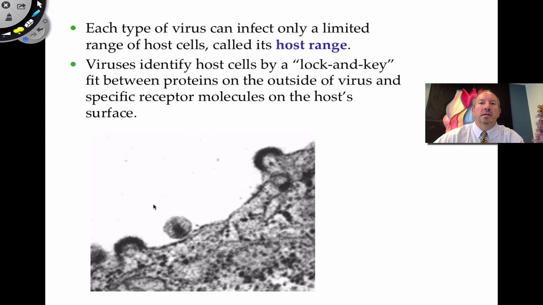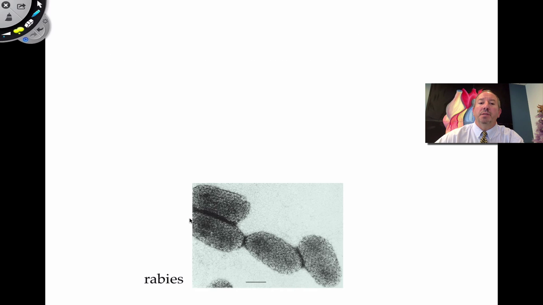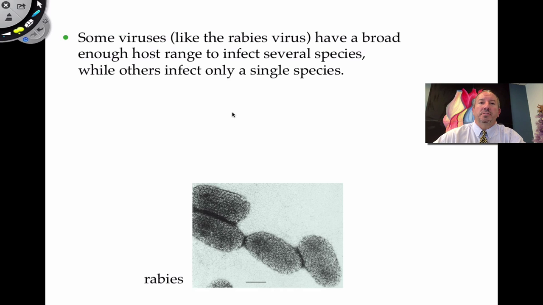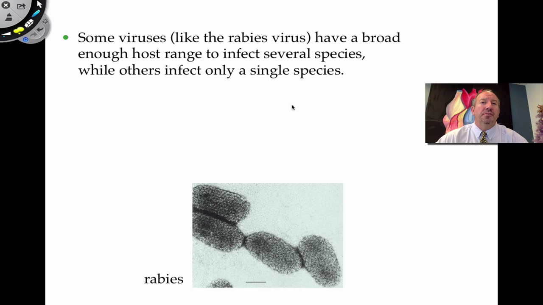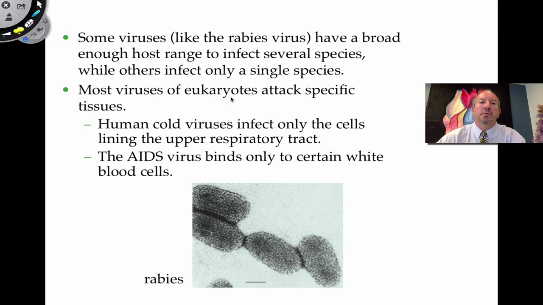Often in molecular biology, scientists prefer studying bacteriophages because we're not the host, so we're not likely to be infected. But there are some interesting consequences here, as the virus will only attack specific cell types — not only different organisms, but even different tissues. An example that is an exception to this rule is rabies. You may have heard of it. If a squirrel has rabies, the rabies virus will infect you as well, because it has a particularly broad range and can affect several species. Bats carry it too. But most viruses will be very specific.